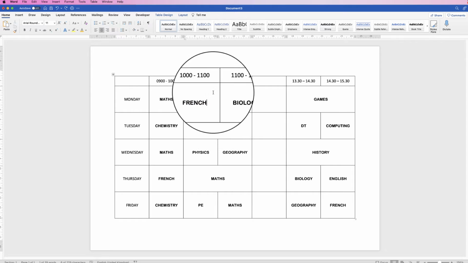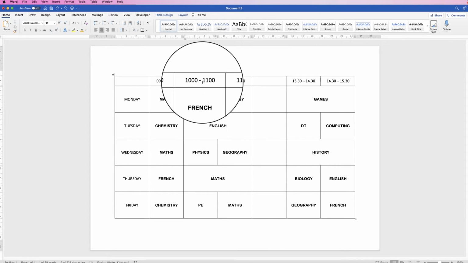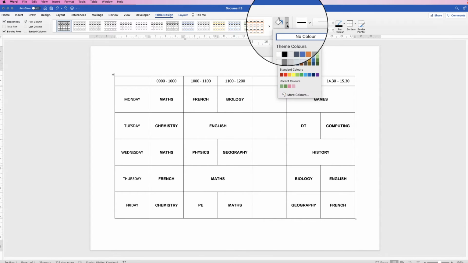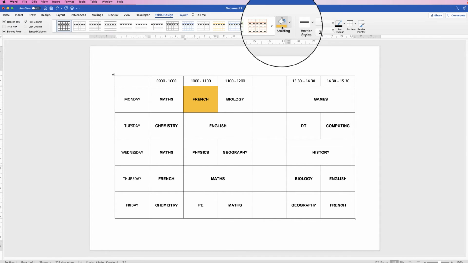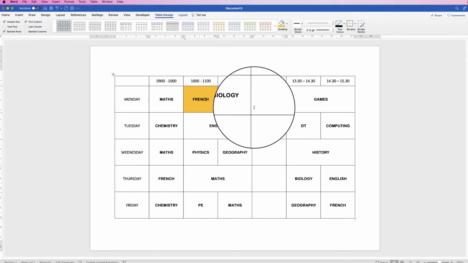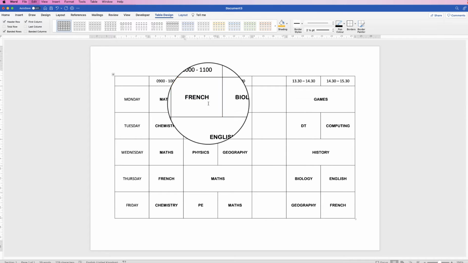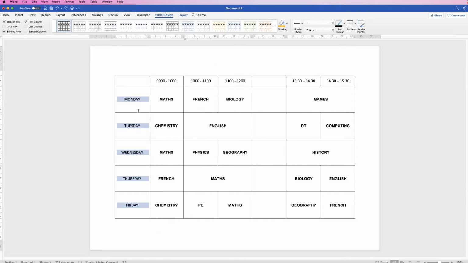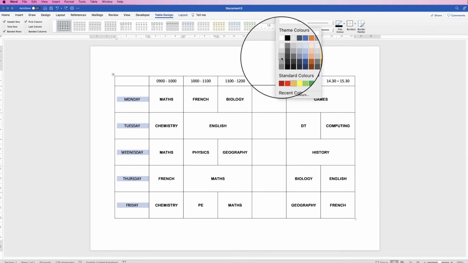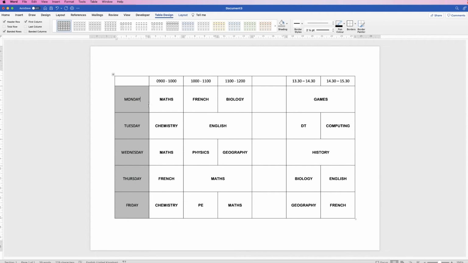Alternatively, you can actually colour the cell itself. So place your cursor in the cell, go to Table Design, and go along to this icon here that says Shading. If you wanted to colour the cell, you just click Shading, and it will actually colour the entire cell. And you can again do that for all the different subjects. It makes that a little bit easier for you. But in this case, let's just colour these cells here. I'm going to colour these grey. So I'm going to select this grey here. And then you can, if you want to, go across the top. And then I'm going to select a lighter grey to go across the top here.